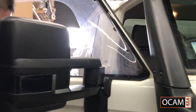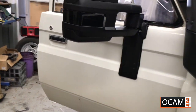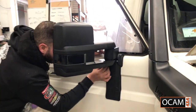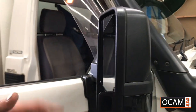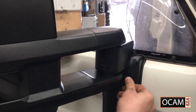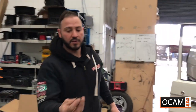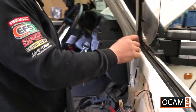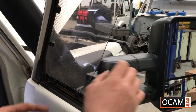And you've got two for the top as well. The bottom ones are circle ones, and the top ones are oval. You can just have a look. There are little lines on there to go with the contour of the mirror. And that pops in there. Same with there. Okay, you've got two extra smaller caps, and what they are is the inside to cover these holes. Just gives it a beautiful finish, guys.